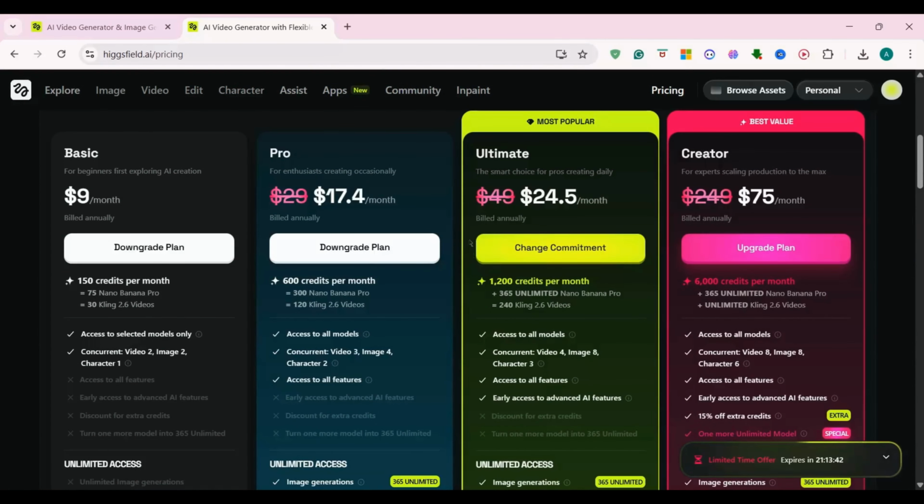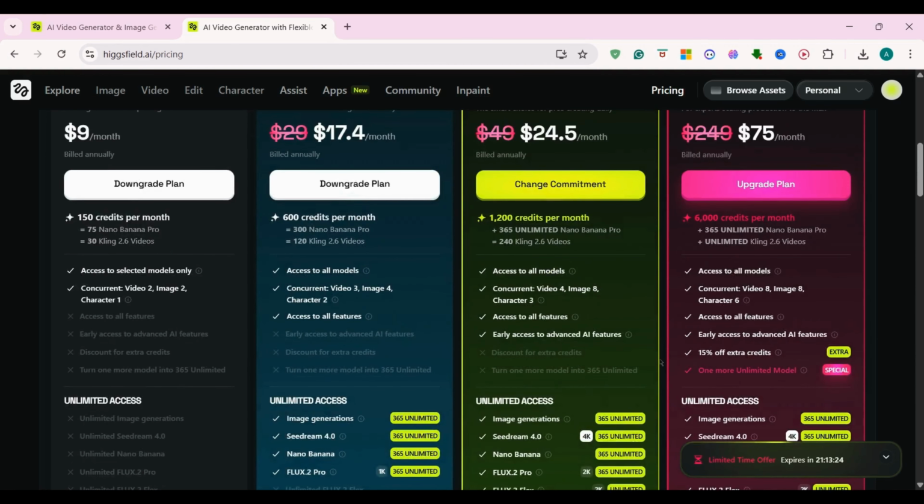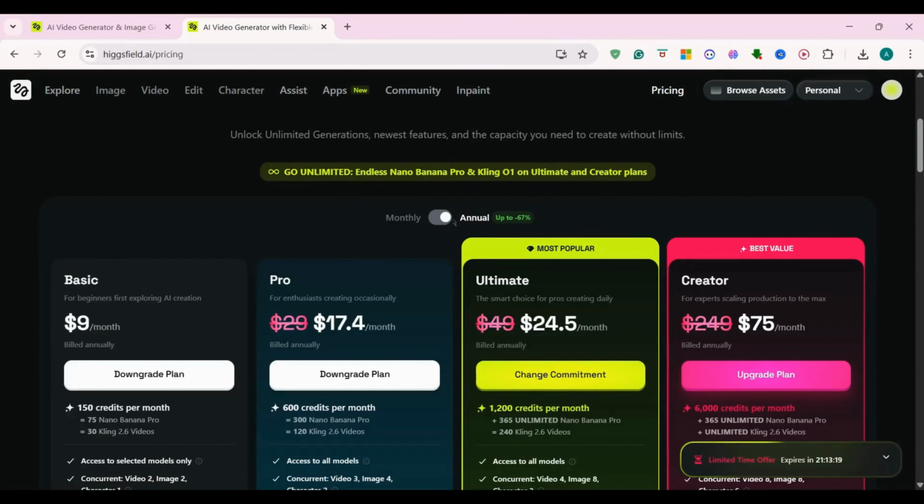I'll go for pricing. So I need to tell you in terms of value, Higgsfield currently offers some of the lowest pricing on the market, especially considering the unlimited Kling 2.6 audio generation included in the higher plans like unlimited and creative. It is a win-win situation if you go for it. And always try to choose annual plan because monthly plans are always costly. Everyone knows that. And you can get up to 67% off here.